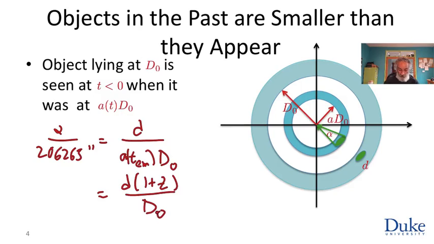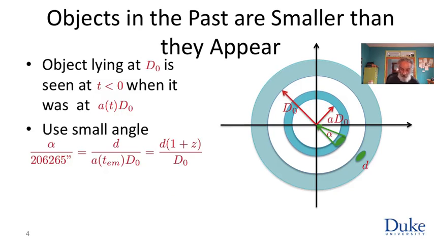And let's write that more cleanly. And what we see is that if we didn't know about this game, and we thought that we were measuring angles at distance d0, we would in fact be describing this object as being much larger than it in fact is. This is the meaning of the funny title of the slide.